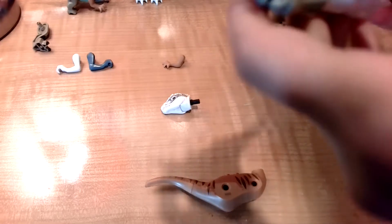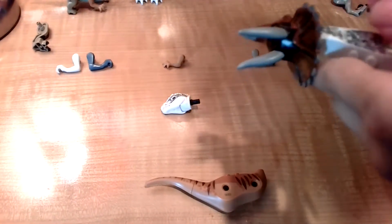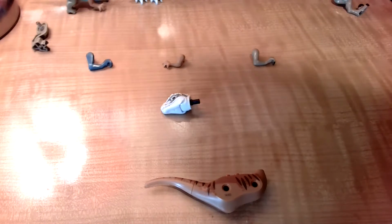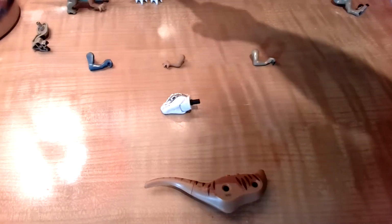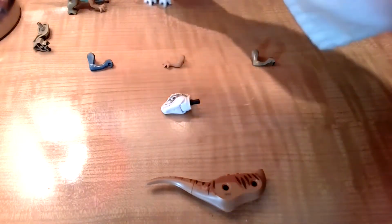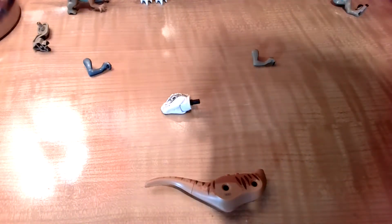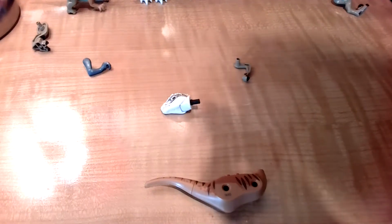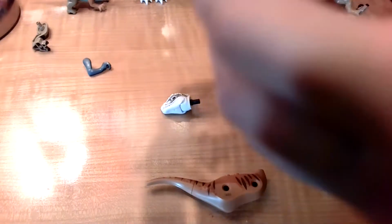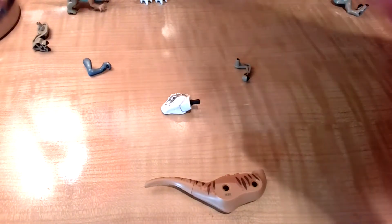Oh, wow. This one's going to be really weird. Let's put a Gallimimus leg connected to it. So, yeah, there it is right now. Let's put another Gallimimus leg here. Okay. And we'll put an Indominus Rex. Oh, yes, I forgot. This could be the Triceratops. No, the Velocitops. Velocitops. Alright, so this one, add an arm. And we'll just connect it to make it look really weird. Alright, so here is our, let's see, Indonatops. Dinotops it is.